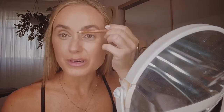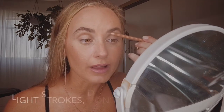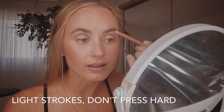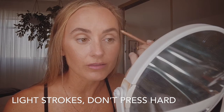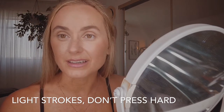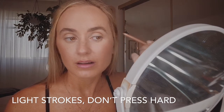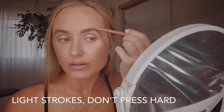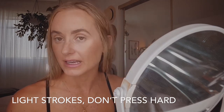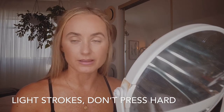All we do is make a flat line right underneath where the eyebrow already goes. I'm literally going in a straight line — I am not even following the shape of my brow. Straight line from there to there, that's it. Then a straight line down. You can also hop onto the top of the brow and do a straight line down there as well, as long as it meets at the same point. Make that line very fine — it does not need to be thick, it's all about the illusion.